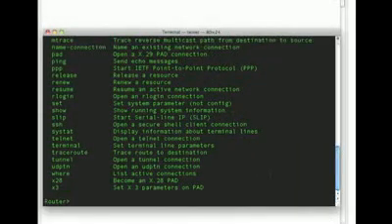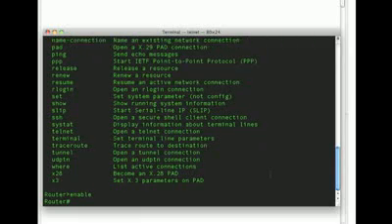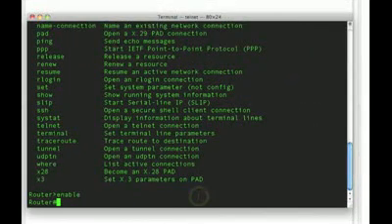In order to make configurations on the router, you have to get into the privilege exec mode. To do that, you simply type the word enable. This enables you to get into the privilege exec mode. You know that you're in the privilege exec mode by looking at the prompt. It is now changed to a pound symbol. So we went from the user exec mode by typing the word enable, getting into the privilege exec mode.